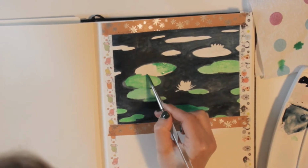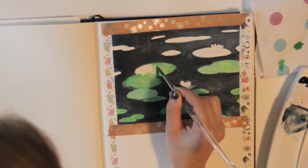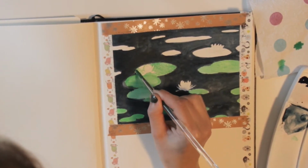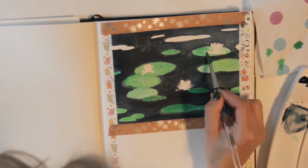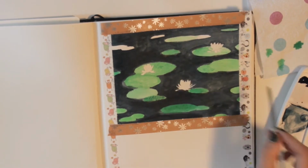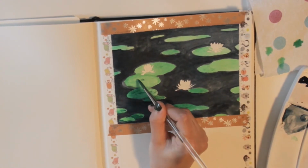Anyway, I do really like this sketchbook. I do think the paper is a little bit too rough, so it's a bit difficult to use when you're drawing with pencils. Especially if you want to erase something, the paper gets even more rough and it kind of damages the whole paper. But I think for pen drawings and painting, it's great.